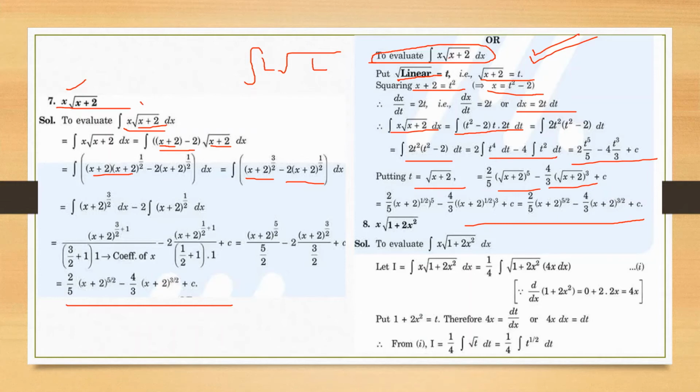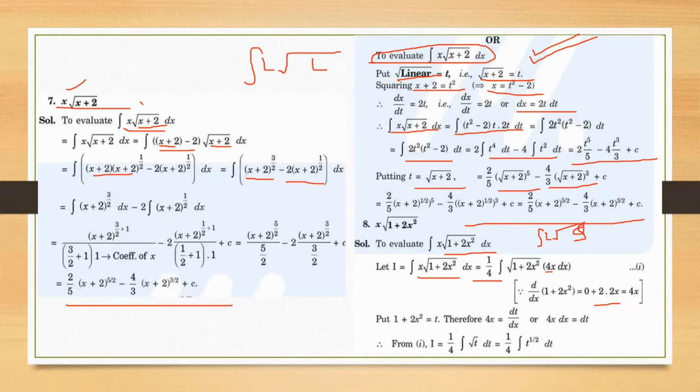Many ways are there, but my dear students, you must understand, this is actually linear times root of quadratic. This is your question, x into root 1 plus 2x square, right? See, the derivative of this 1 plus 2x square is your 4x. So I am having x, which means I can divide and multiply by 4. That is no problem, right? The constant numbers can be multiplied and divided. So I'll multiply and divide by 4, so that my purpose is served.